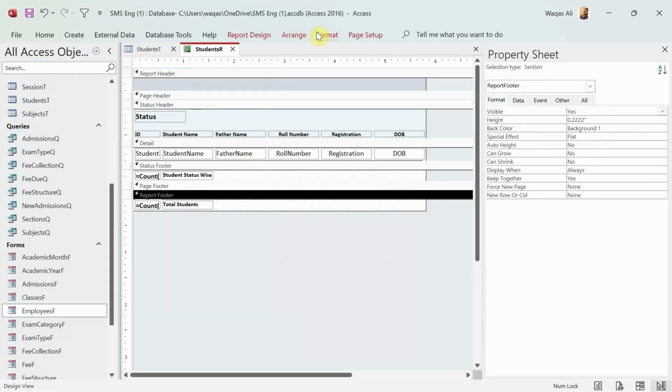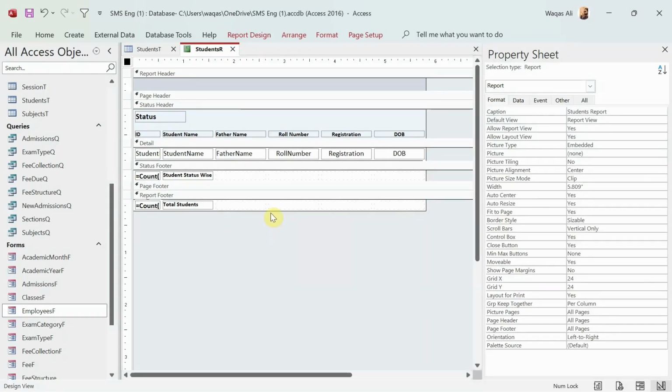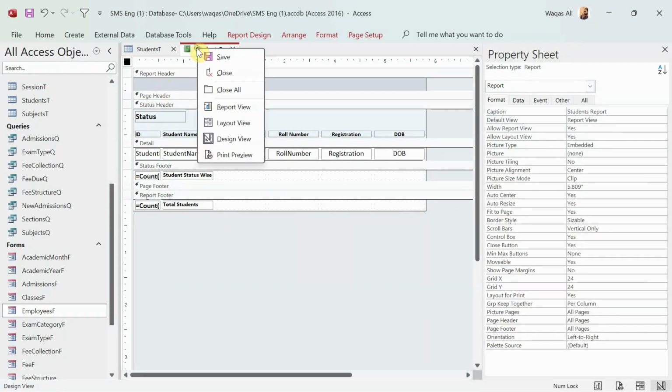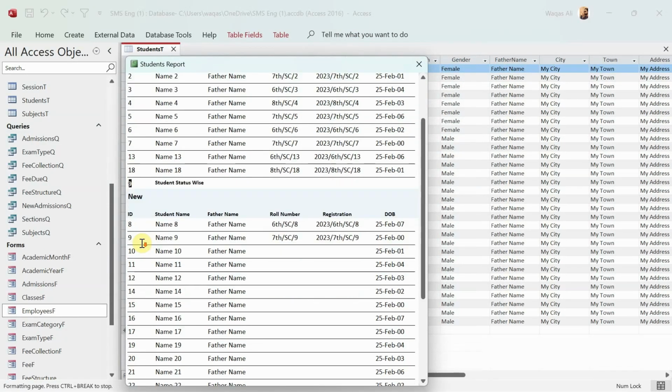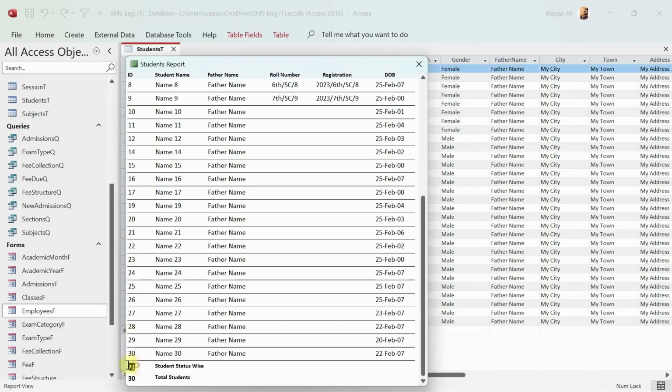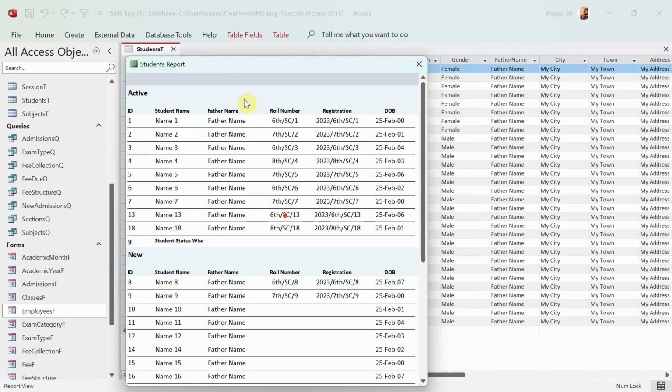And this maybe we can keep it like that. Okay, now if I go to report view, now you can see total student status wise, active 9, and 21 are the new students. Total students are 30. Okay, so we can put some count as well.